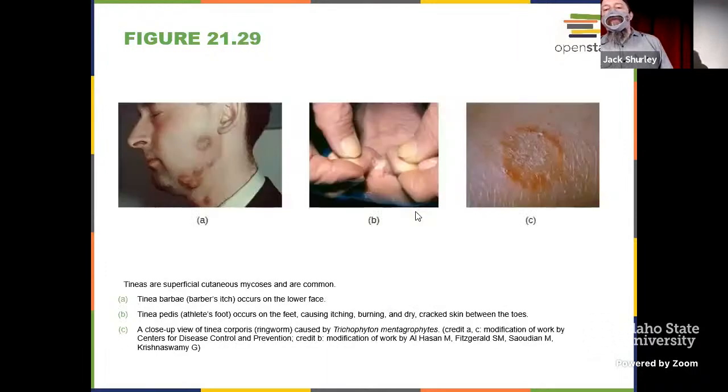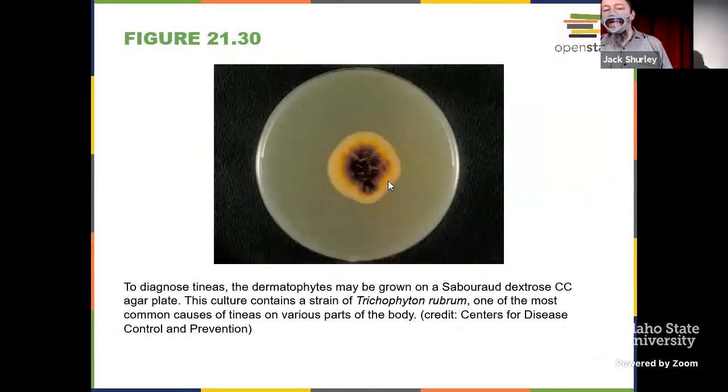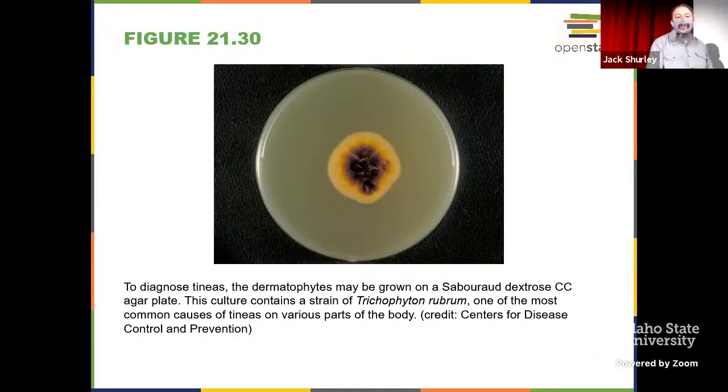So if we go back to this, we take a little sample, a little scraping from it, trying to get some of the organism that's in the skin, and incorporate that onto the plate and incubate it. Fungi typically take longer to grow, but after incubating it on this plate for upwards of maybe about a week, all of a sudden you get good fungal growth, and again, potentially able to differentiate.